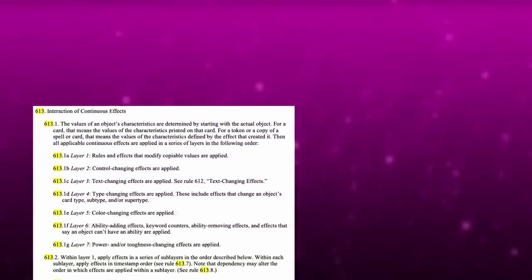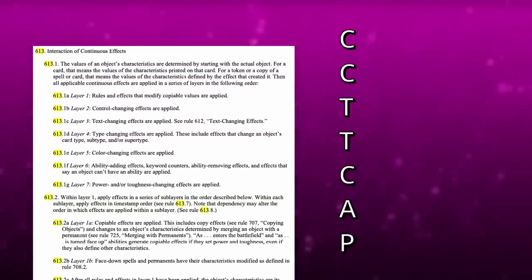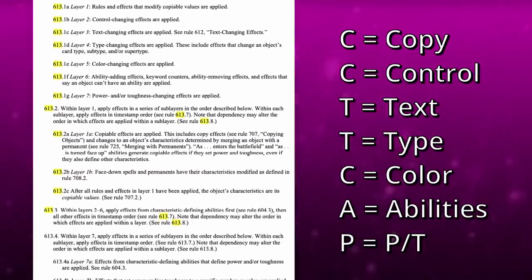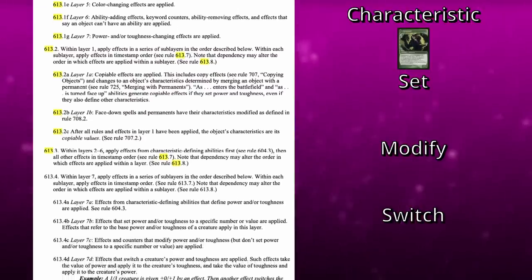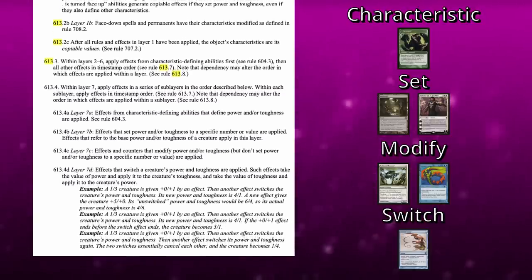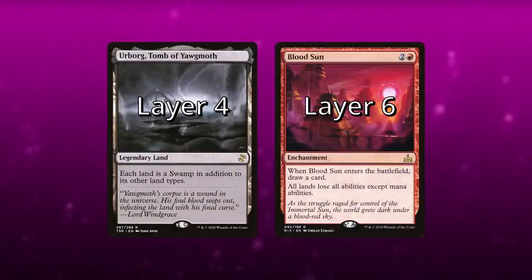Layers determine the order of how certain abilities apply, from top to bottom, say it with me, CCTTCAP, or copy, control, text, type, color, abilities, and power and toughness, which is further subdivided into characteristic defining, think Tarmogoyf, setting power and toughness, Mutavault, Gideon, modification, plus one counters, lord effect, and lastly, switching, Twisted Image. In this case, Urborg's ability applies first in layer 4, type changing effects, whereas Blood Sun applies later, two layers below that, in ability removing effects.